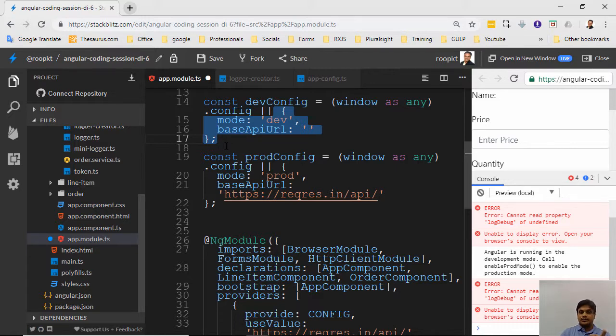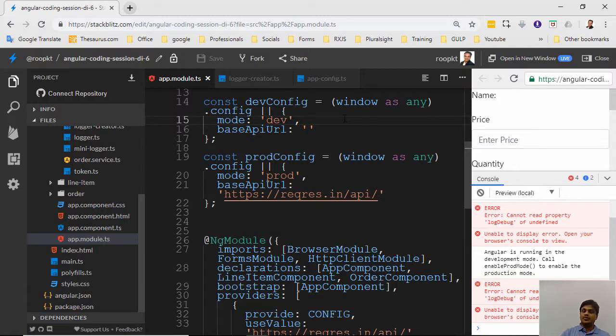So I have used the guard operator, and I have assumed that whenever our app loads in the browser, we will already have some configuration there, correct? And that configuration will come from the release.